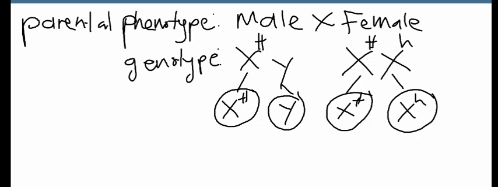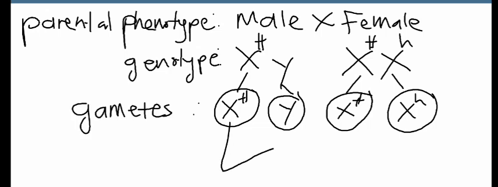Remember that sex-linked characteristic does not occur on the Y chromosome. So what follows next is the random assortment. So this one is going to be crossed with this one. Then here we are going to have XX, where we are going to have the dominant allele, even here the dominant allele.